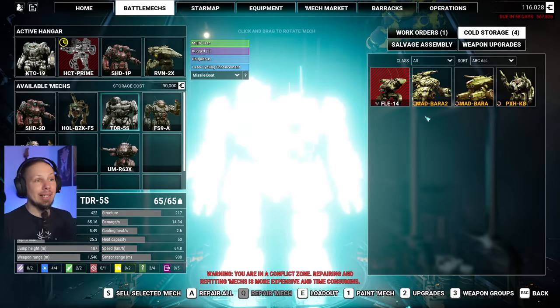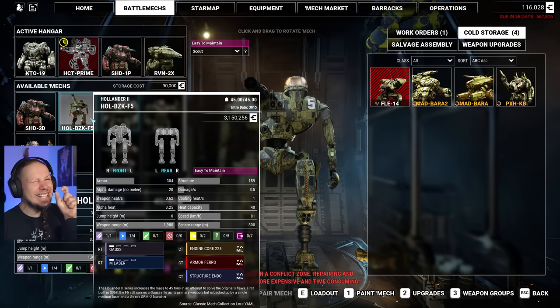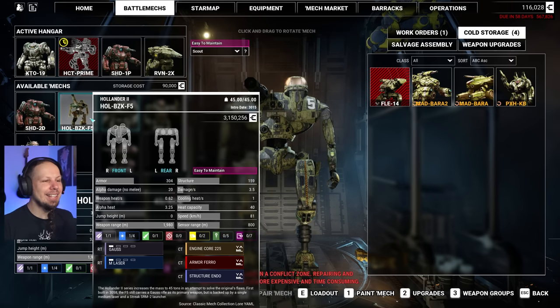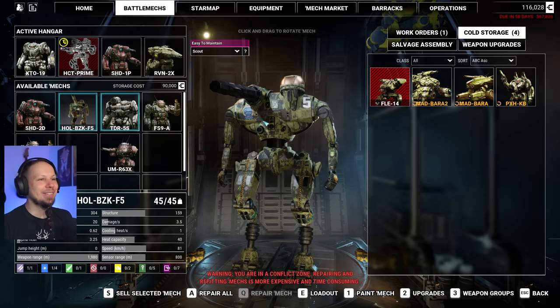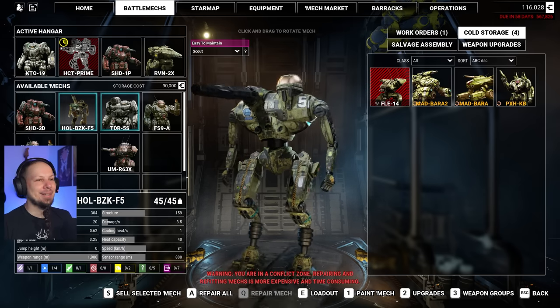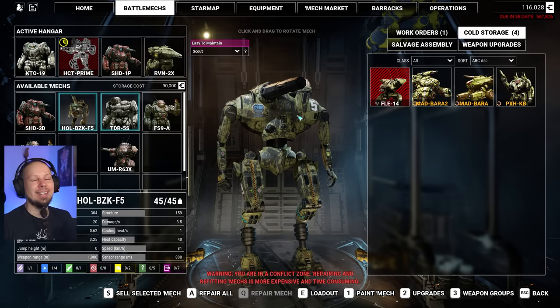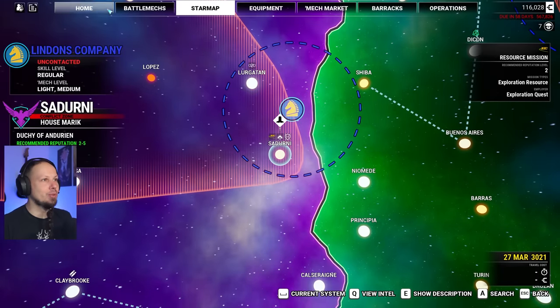We also have our Hollander, which is at the brink of being good. I need a little bit more work on it. Just a little. And we can actually bring that abomination to the battlefield. It's so cool, man. So the skinny arms and the skinny legs, and then that massive torso with the Gauss on top of it. I love it. And I really want to make it happen before it's getting irrelevant, because it's too light.